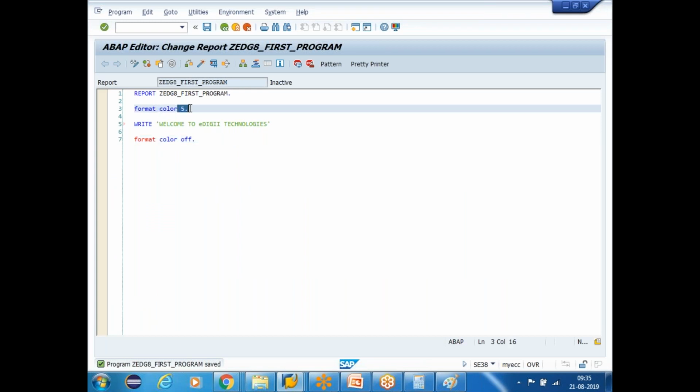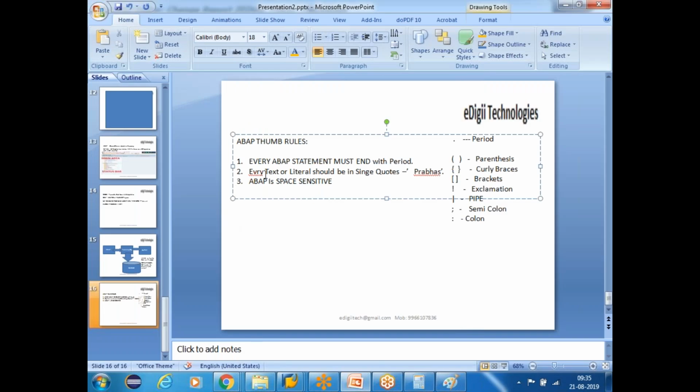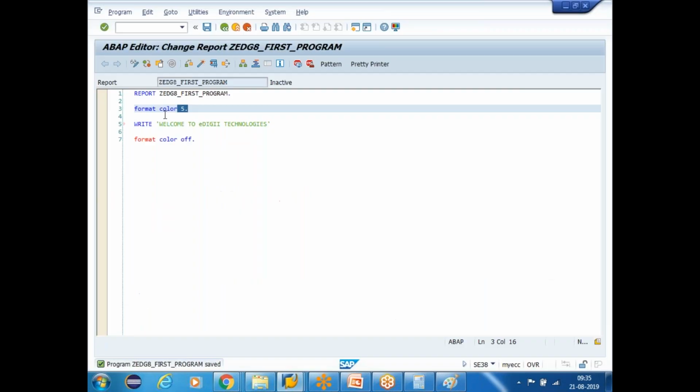Each and every word I have with a space in between. That's ABAP being space sensitive. Otherwise, it will give a syntactical error. Suppose I combine the words like this, it gives a syntax error, guys. That's what space sensitive means. ABAP is space sensitive. Okay, are you clear on this?